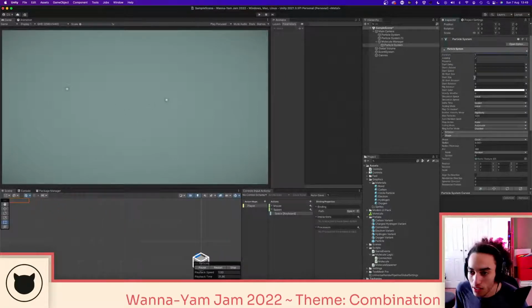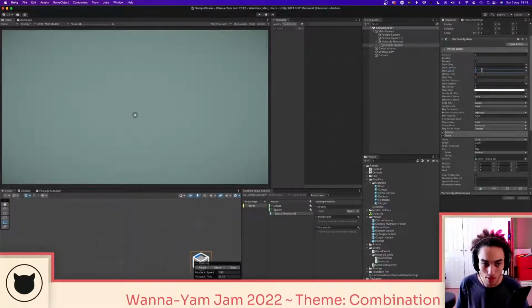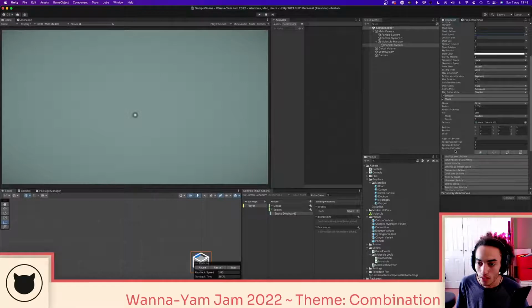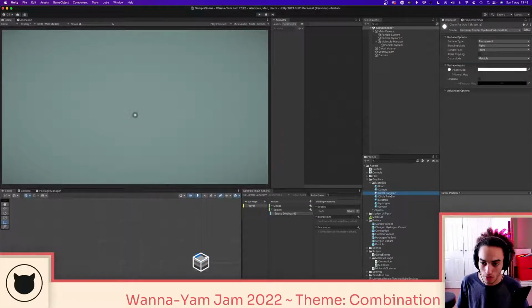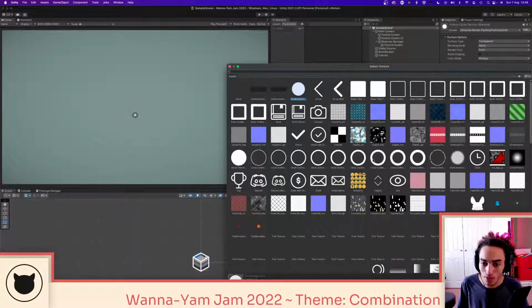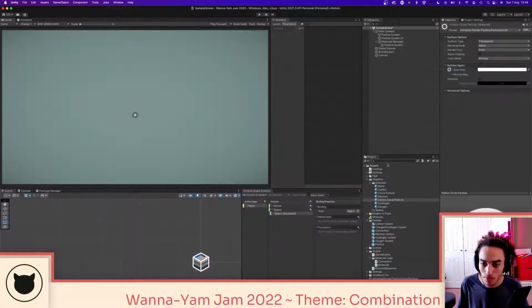Start speed is going to be 0. I want a new material, which is going to be a hollow circle particle. And we're going to change this to a circle outline, like so.